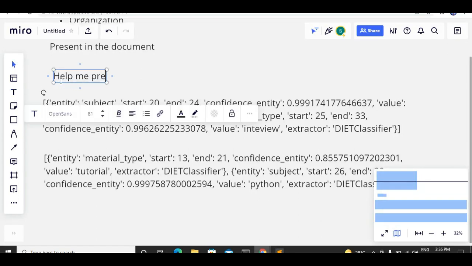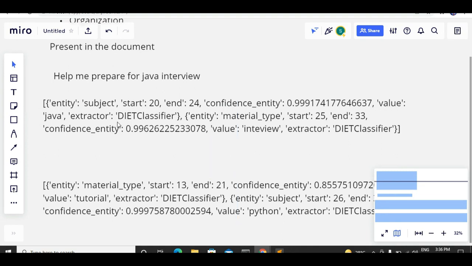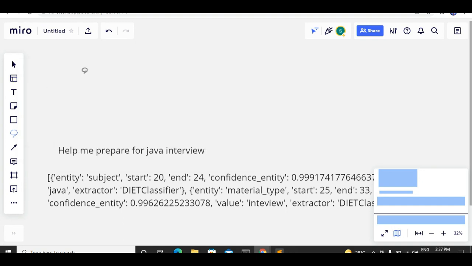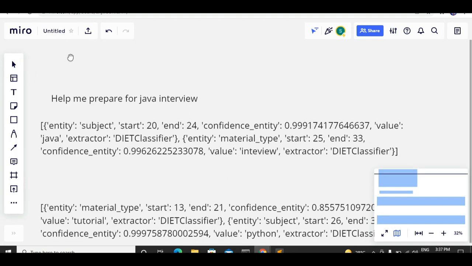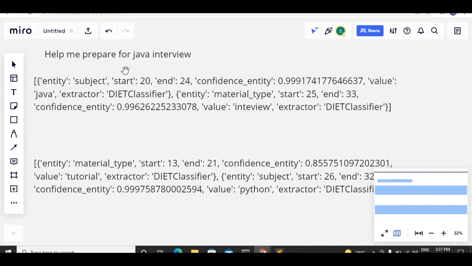And this is the entity structure that we have got for that.